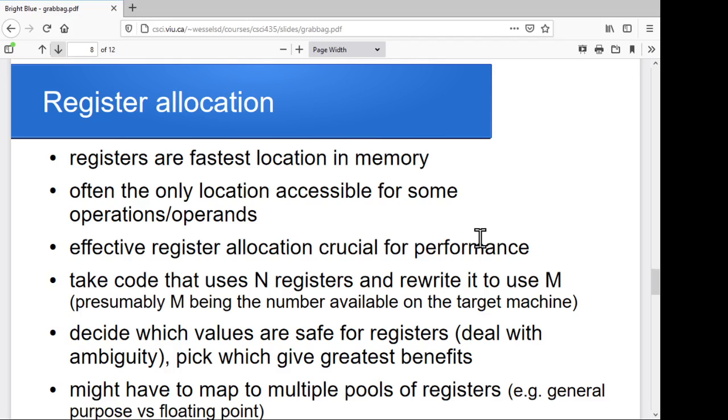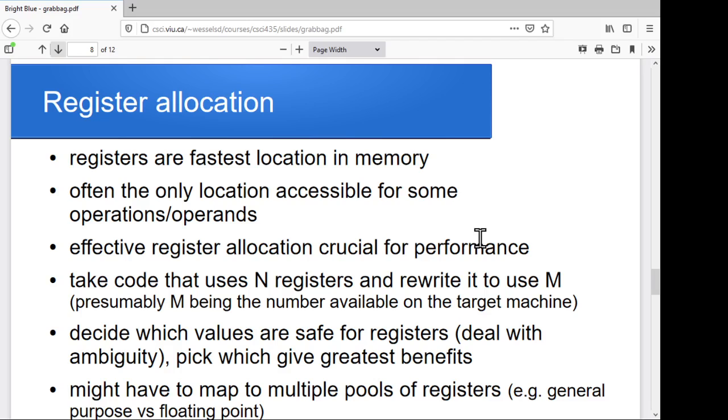Then we get to the fun and joy of register allocation. So here we're going through and trying to take this set of names that we came up with for our SSA approach and map it to the actual number of registers that are available on the target architecture.